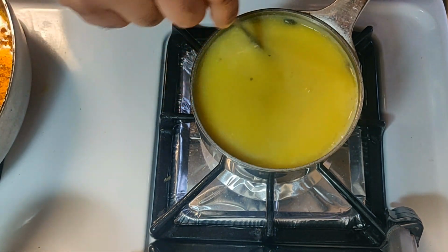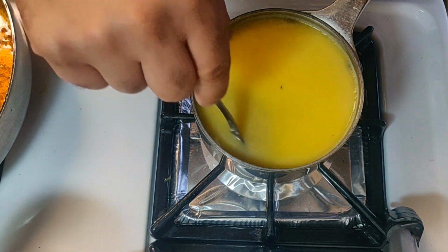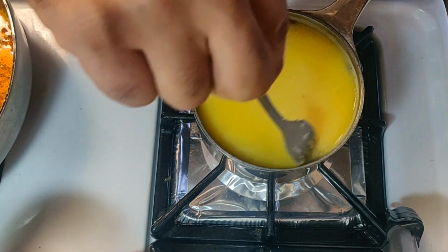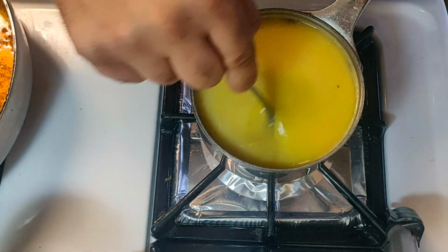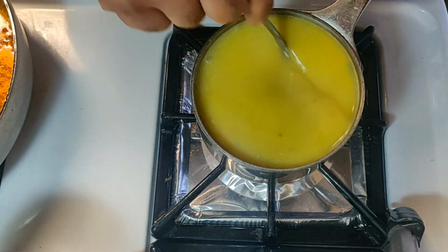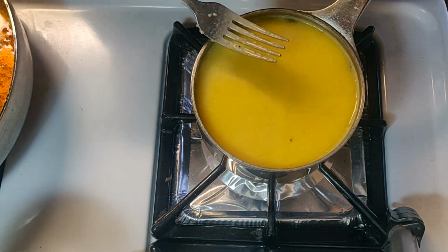Also, grits tend to stick to the bottom of the pan, so that's why I like to keep stirring till the water evaporates. Like I said, it takes a lot of patience. And this is a very small pot. If you're gonna make a big pot of grits, man, it's gonna take you some time.